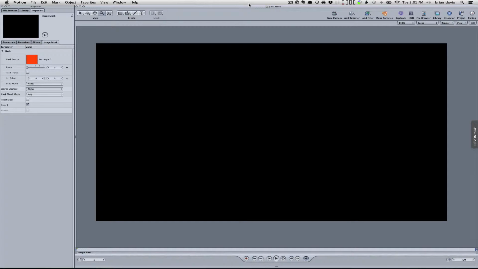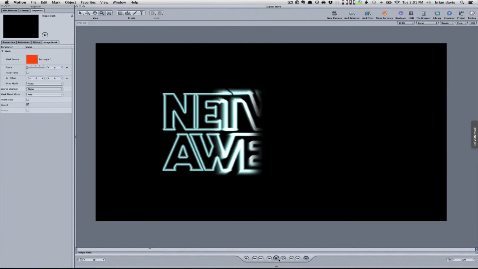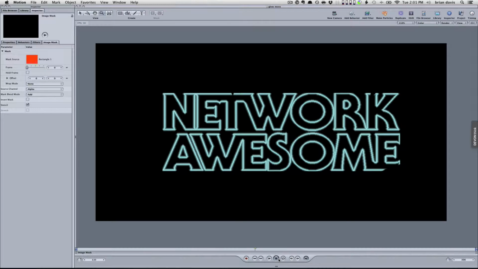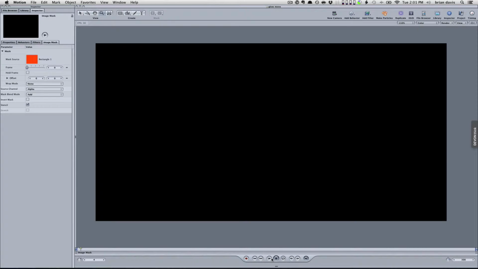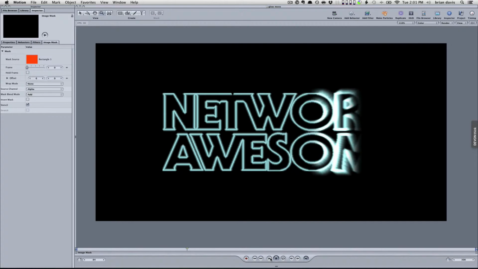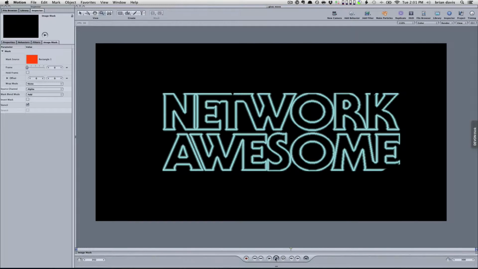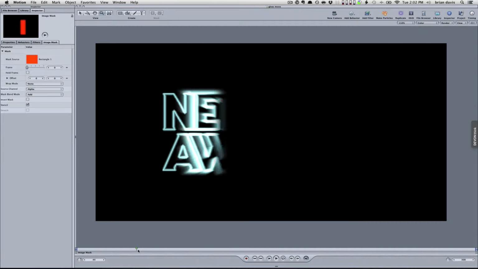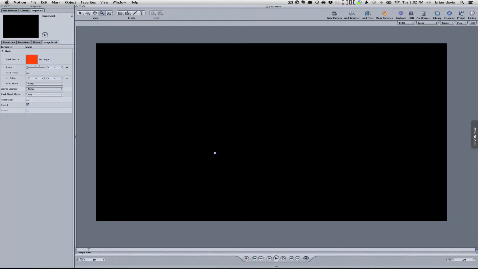Okay, let's look at an example that uses a couple of masks and effects to create this. So there we have a logo that kind of glows and appears and then fades out and stays on in kind of a blue outline. Now, a lot of these settings can be tweaked to make it a little more glowy and stuff. But let's take a look how I created this particular logo.